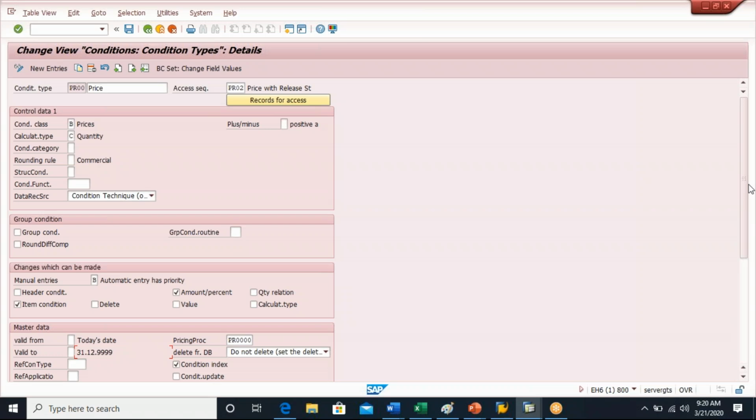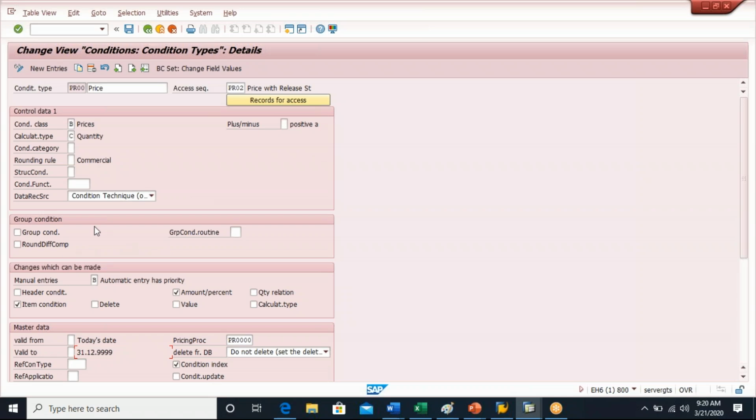The control settings you make at the condition type also help while working on the sales order. So this is a very important topic.